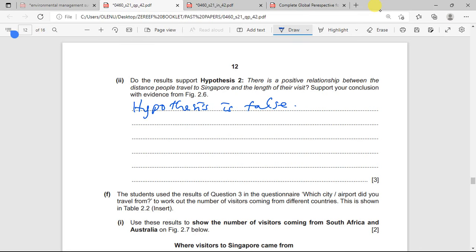Now, evidence like no correlation in a scatter graph. No correlation. Or if you can't remember the word correlation, you can write no relationship.